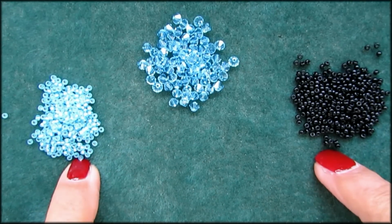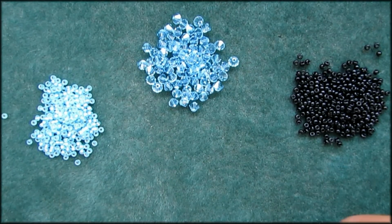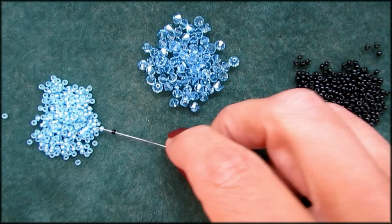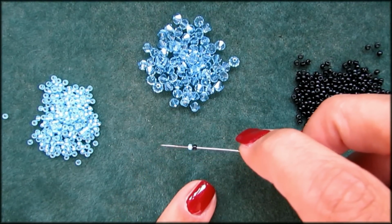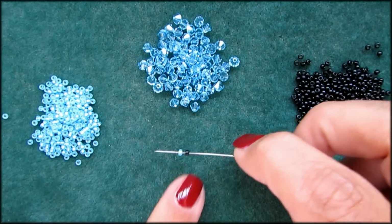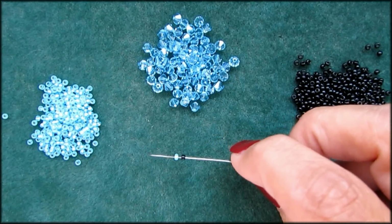You can also use these two seed beads in different sizes if you like, but I kind of like to keep them close together. These are both size 11 seed beads, but when I put them together you will see that the blue one is a little bigger than the black one.